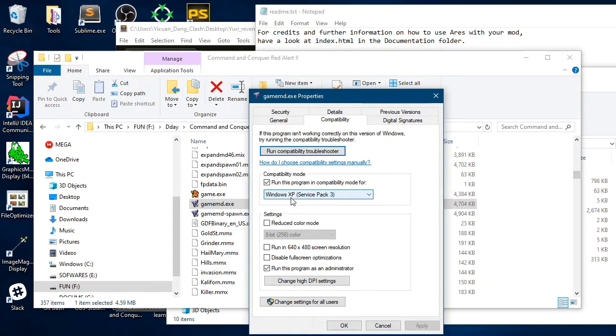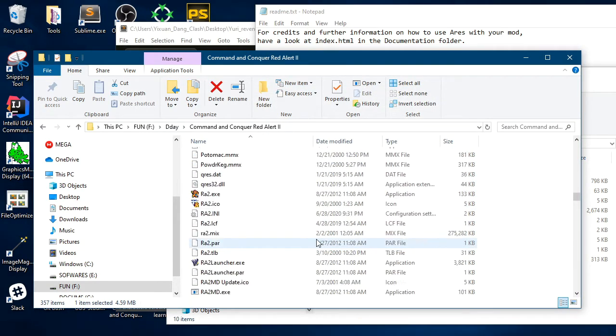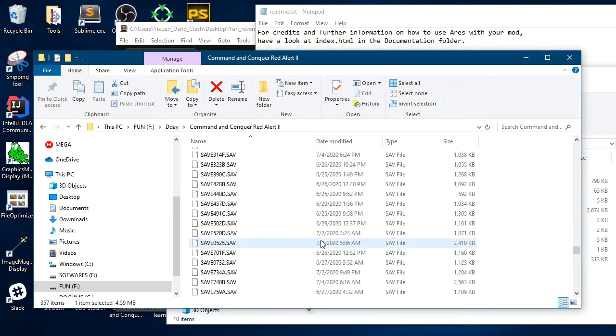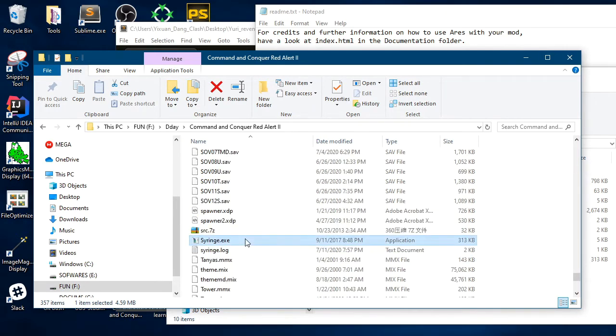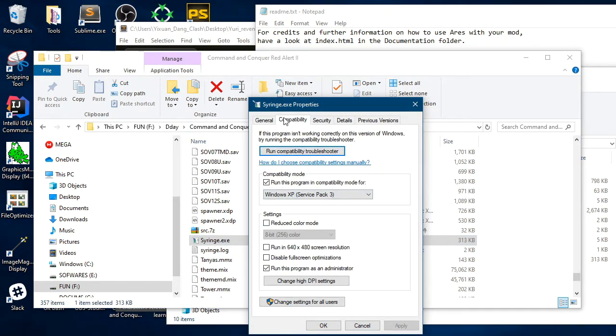Always recommend to run as Windows XP Service Pack 3, because I'm currently on a Windows 10 OS, and also run this program as an administrator, and then click apply. Same thing goes for the other exe file here: go to properties, then compatibility, and run this program in compatibility mode for Windows XP Service Pack 3, also with administrator privilege, and then click apply.